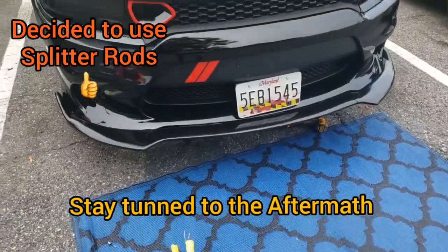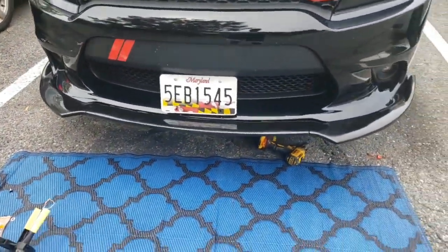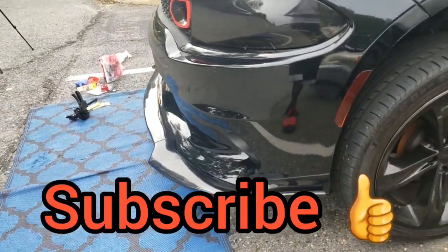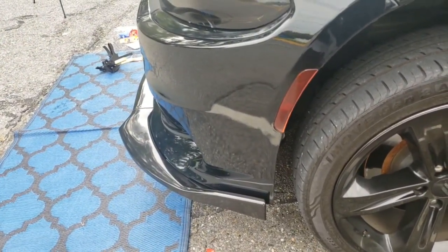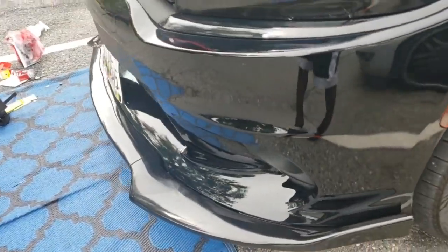All right, ladies and gentlemen, it's finally completed. Cheap $80 splitter, it's now installed. As you can see, it's not exact, and that could be the way I put it on. Once you get that 3M tape on there, man, it's a wrap. Once it sticks to that plastic, man, it's a wrap.